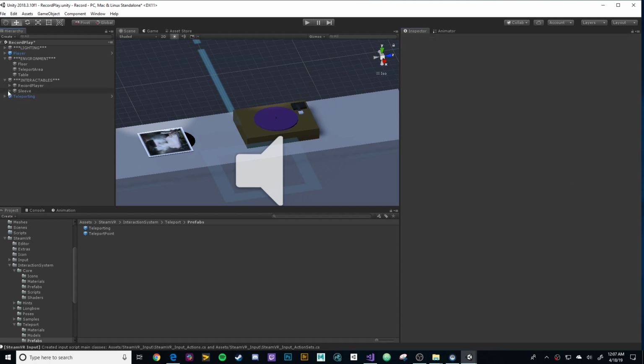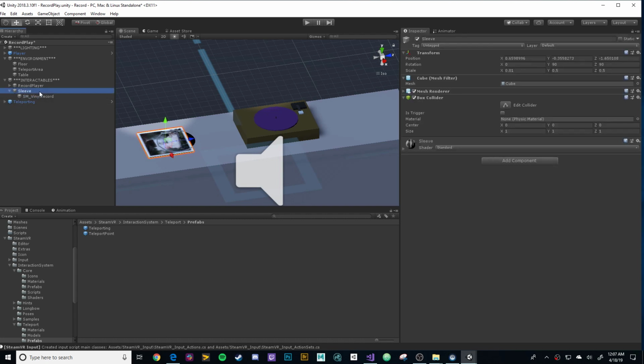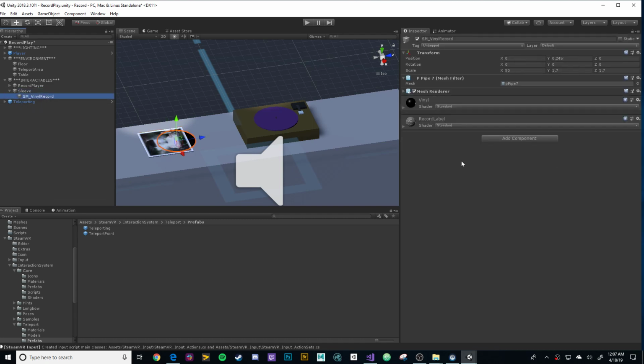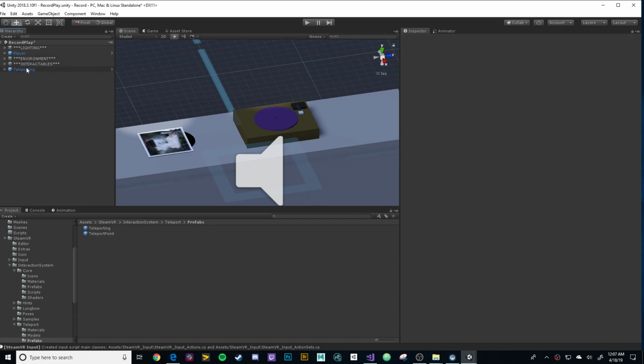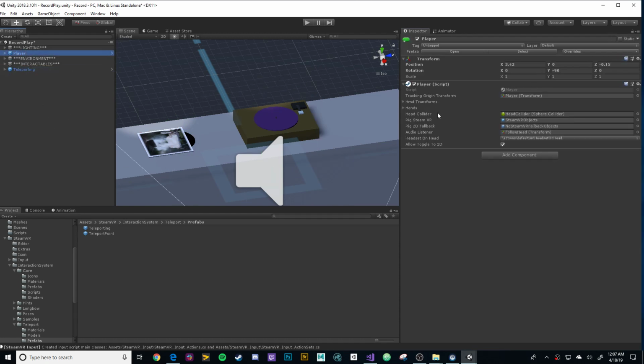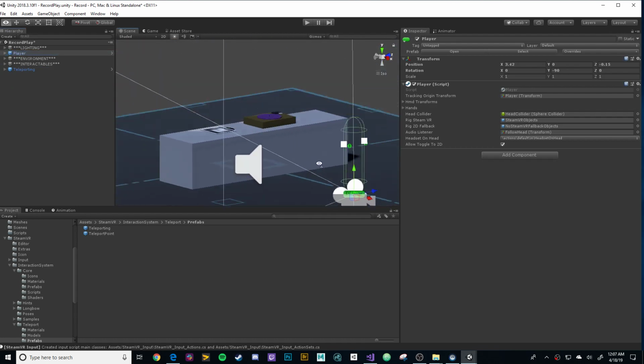And then on our sleeve, we do want a box collider. And on our vinyl record, we also want to add a box collider. Great. So we're good on colliders. We're good on environment. And in this case, we are good with our player.